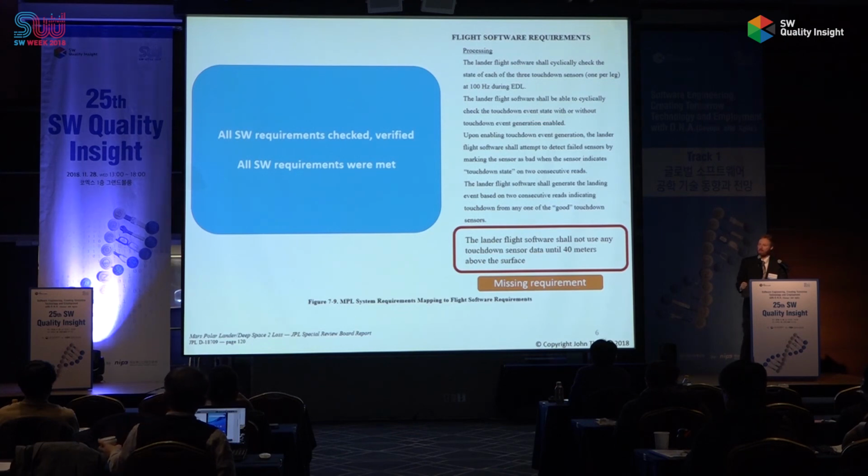This is one of the biggest problems we have today. We have very good methods for checking if we've met the requirements. Not perfect, but a lot of methods to do that. Model checking, testing, traceability and other things. But we don't have a very good way to check for missing or incomplete requirements.